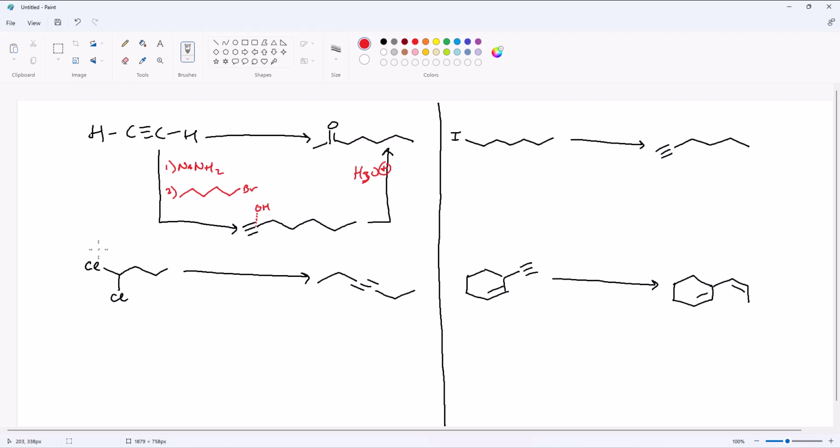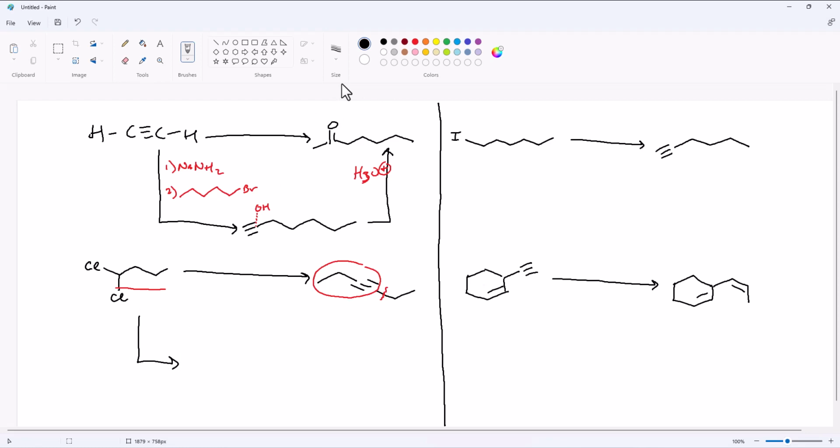Going from this geminal dihalide to an internal alkyne, we've gone 1, 2, 3, 4 to 1, 2, 3, 4, 5, 6. So we've added 2 carbons. That's an indicator that we've done an alkylation reaction as well. So we've probably added these 2 carbons here. If we're looking at this species here versus this species here, it seems that we've taken this alkane and turned it into alkyne. So it looks like we've done a double dehydrohalogenation.